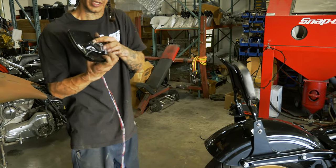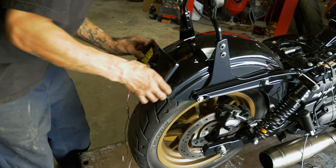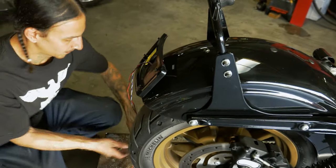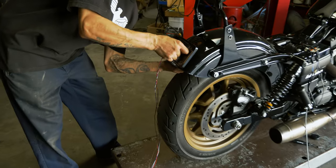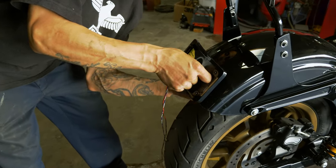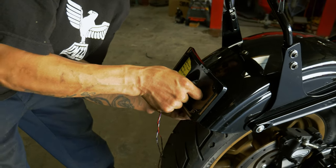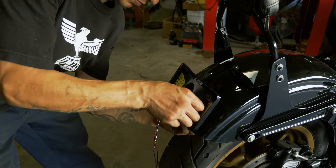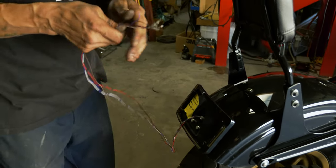Top one in, throw the gasket on. Usually it'll hang right there for just a second. And you can pop the other two in. Just throw the nuts on the back hand tight for now, just to make sure it doesn't fall off. Go ahead and feed our harness through.